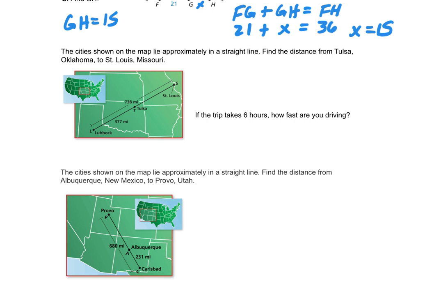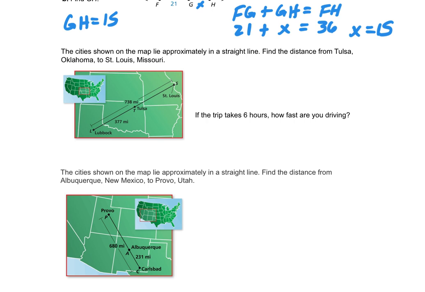And we would look at it, and the map has like a key saying how long it is. So from city to city, everything has to be based on the same length, right? If the distance between Lubbock and Tulsa is a little bit further than the distance between Tulsa and St. Louis, then it has to be to scale, basically, right? And so when you look at it, you could figure out how many miles it would be to get to a certain city.